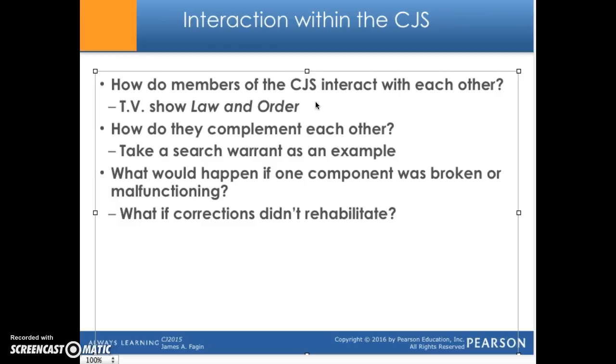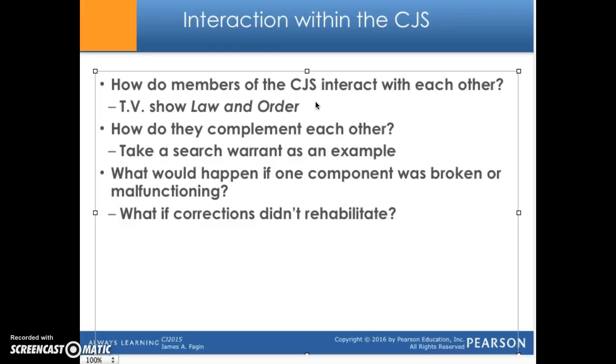When you look at what would happen if one component is broken or malfunctioning, a question you can ask yourself is, what happens, for example, if corrections doesn't allocate sufficient money for rehabilitation and inmates are released back into society with no work skills, or if whatever caused them to get in trouble to begin with has not been addressed? Since the majority of inmates have a substance abuse problem, if, for example, an inmate has a drug problem and is not offered an opportunity to go through some drug rehabilitation program while he's incarcerated, then he may easily fall back into using drugs again, which means he'll be right back into the system again.